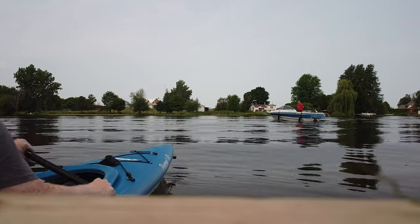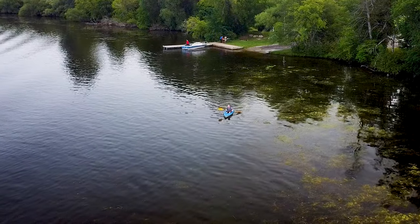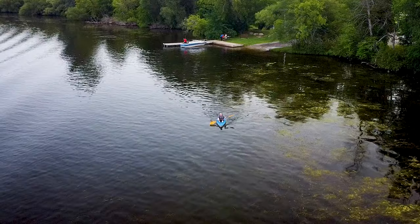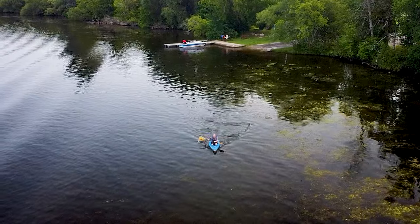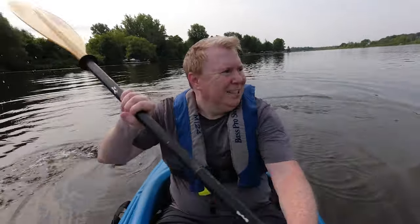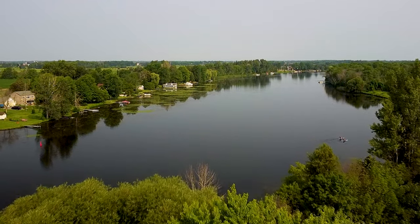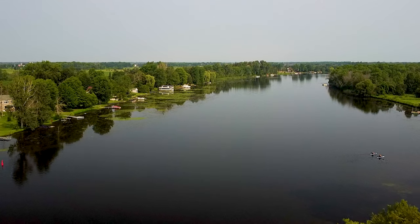I just left the Taylor Conservation Area. That was some delicious coffee, and I love those little croissant things. Anyway, now we're headed back up the Rideau to the SS Pumper. I'm not sure exactly how long it is, but it's not too bad. There's a lot more boat traffic out now, so I've got to keep my head up. But it should be fun — we should be there definitely within the hour. Hopefully it's not too busy around there so we can explore the boat a little bit.